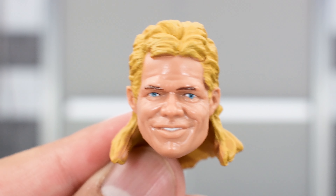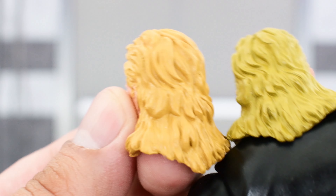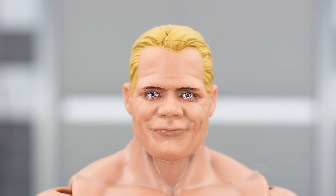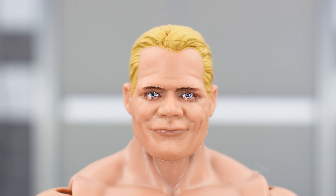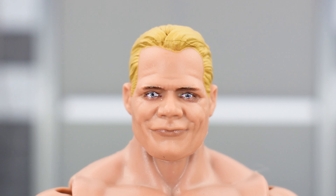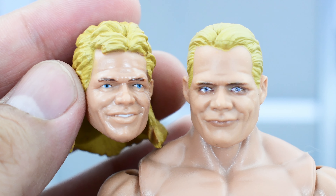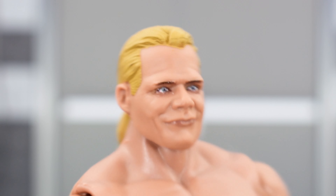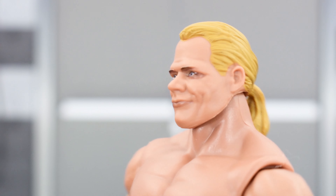Aside from that, the paint does look pretty good on the eyes, the eyebrows, and the teeth, and the hair is sculpted pretty well. I do like the color of blonde they chose on this one better than the other. Looking at the head sculpt already on Lex Luger — this one is not brand new either; it's the one from the three-pack with Macho Man and Sting. But I'm fine with that because it's a ponytail style he had towards the end of his WCW run, especially with the Wolfpack. This one does have true effects printing, so it looks much better than the alternate.